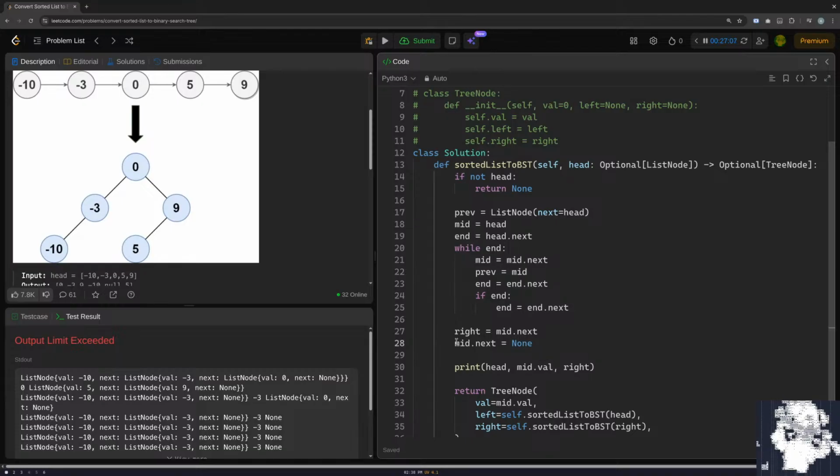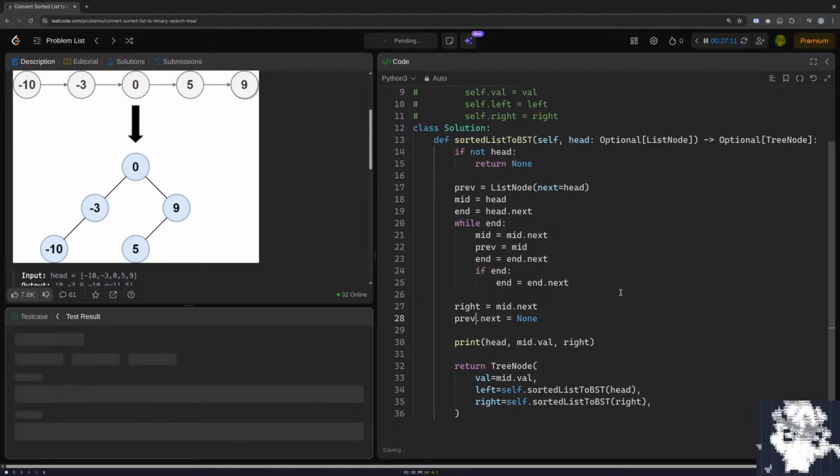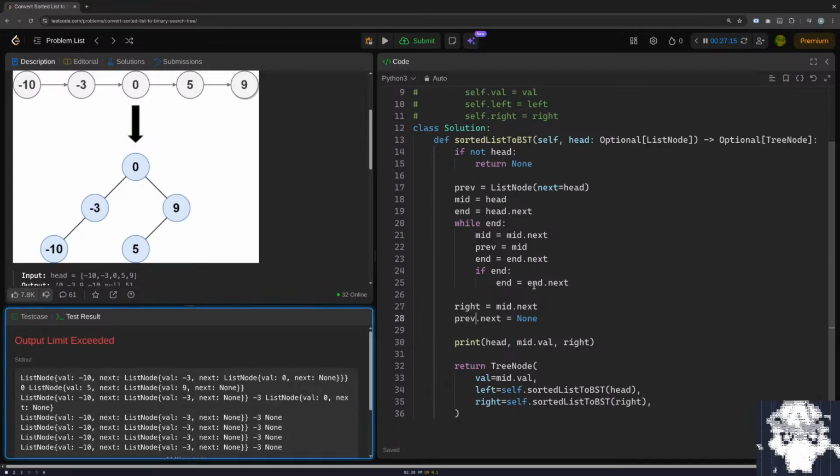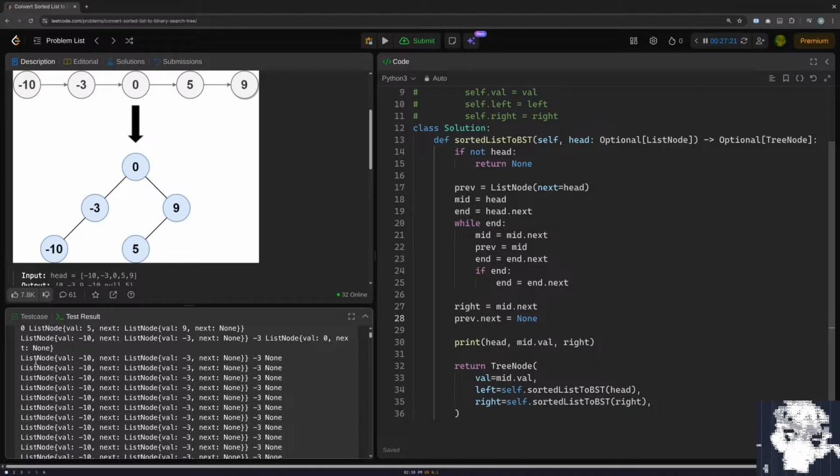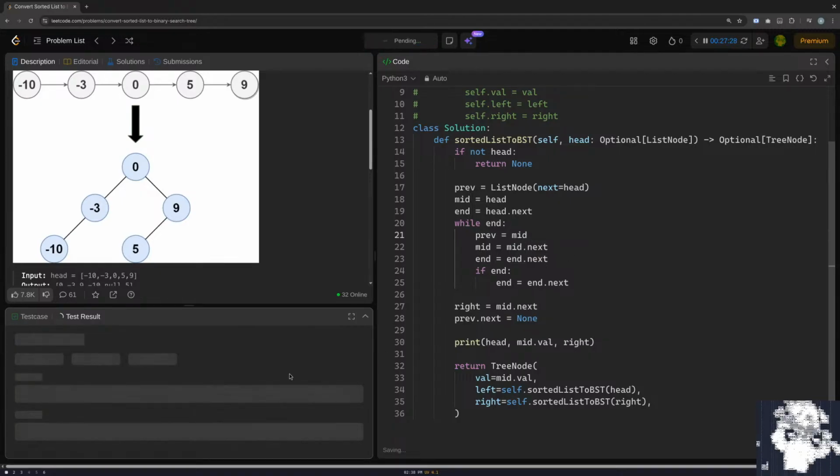Now here we can just say prev.next is none. Okay, why is that not working? Oh, because I need to do this before reassigning mid.